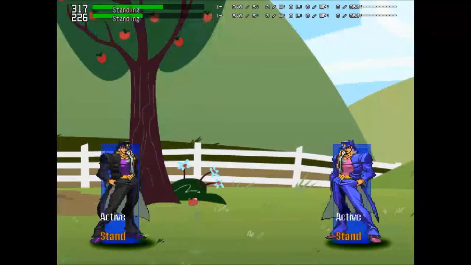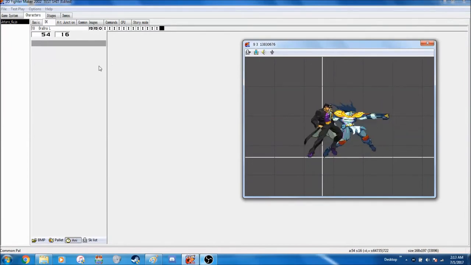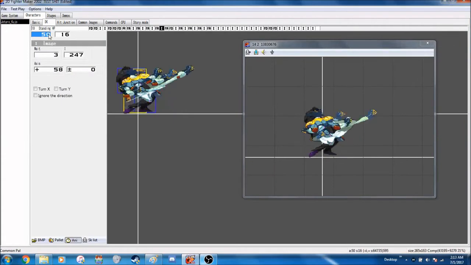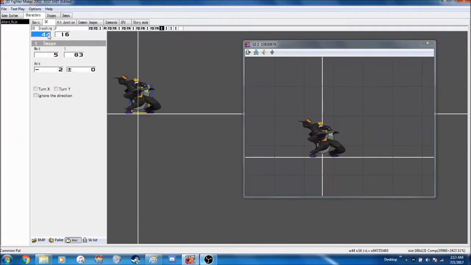Whatever. But what we're going to cover now is something called cancel conditions. And what cancel conditions are pretty much what allow combos to happen. And this is going to get maybe a little bit complicated. Just bear with me. I'll make it make more sense soon. So, we're going to focus here on the normals we have, the lights and all that.